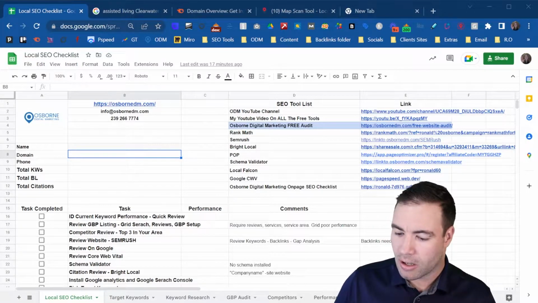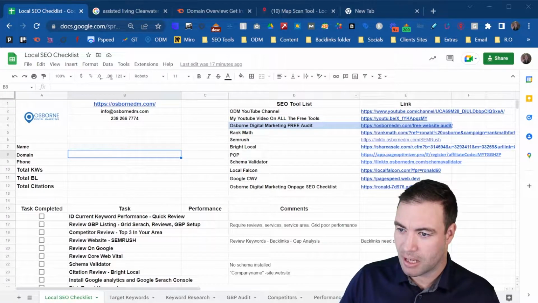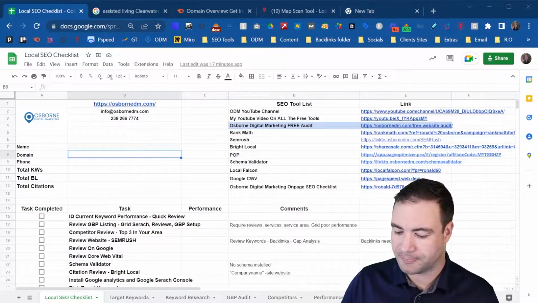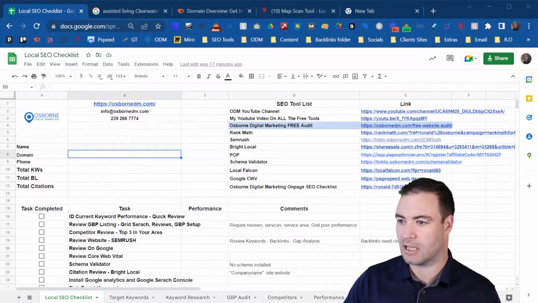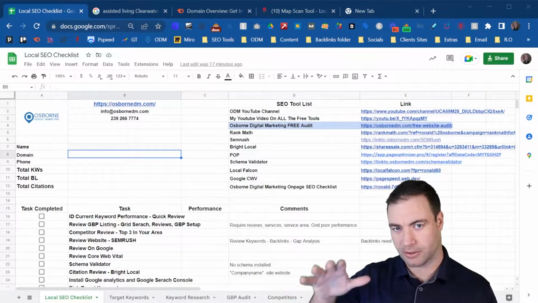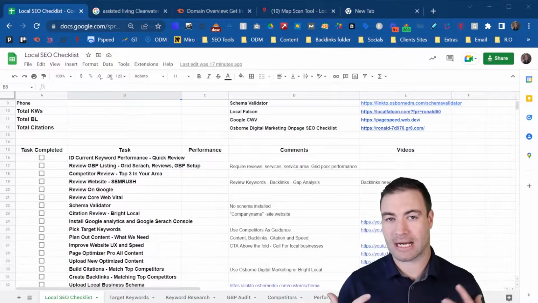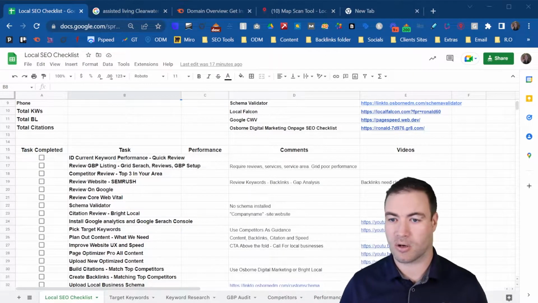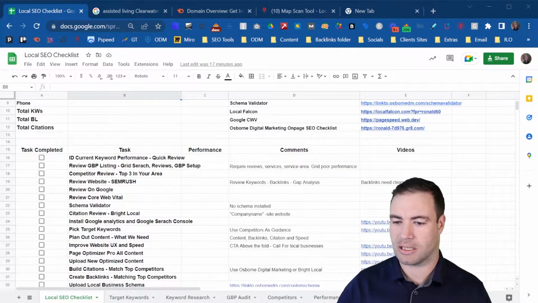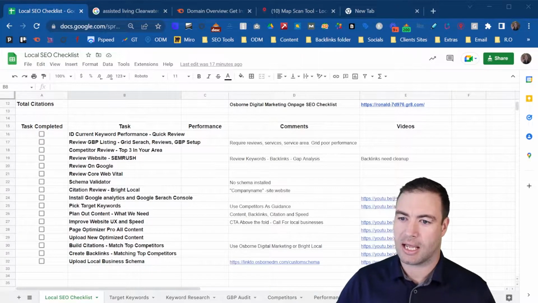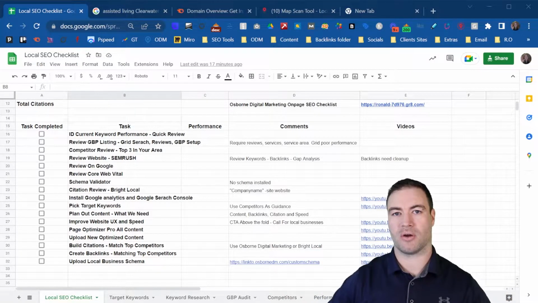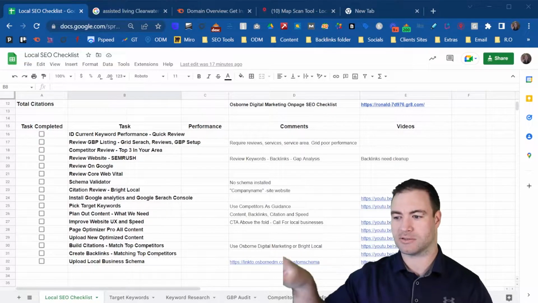So what I want to show you is on every page, you've got the tabs down below and you've got this over here. This is a link to all of the tools that I utilize and chat about today. Okay, now anything that I bring up, I will also link in the comments. So don't stress about that. Everything will be structured. Now, this is the checklist that we've got to go through overall. So it takes us through into the tabs.